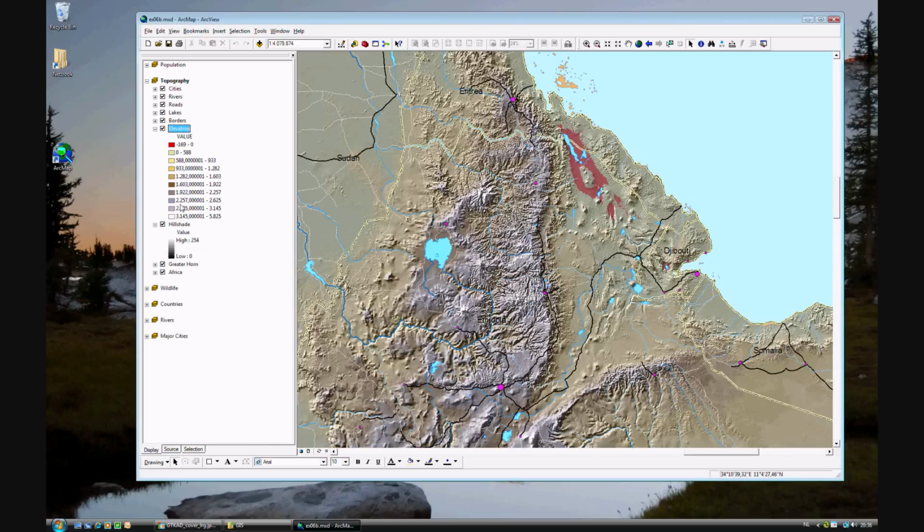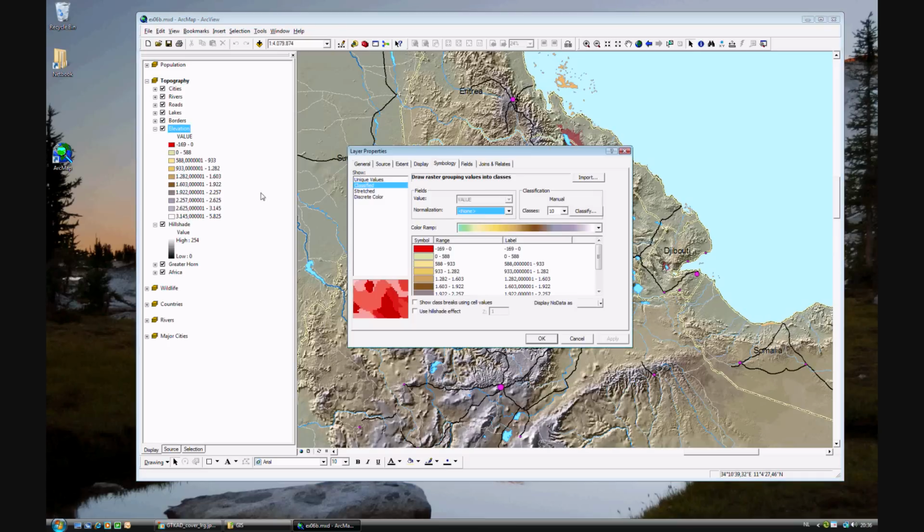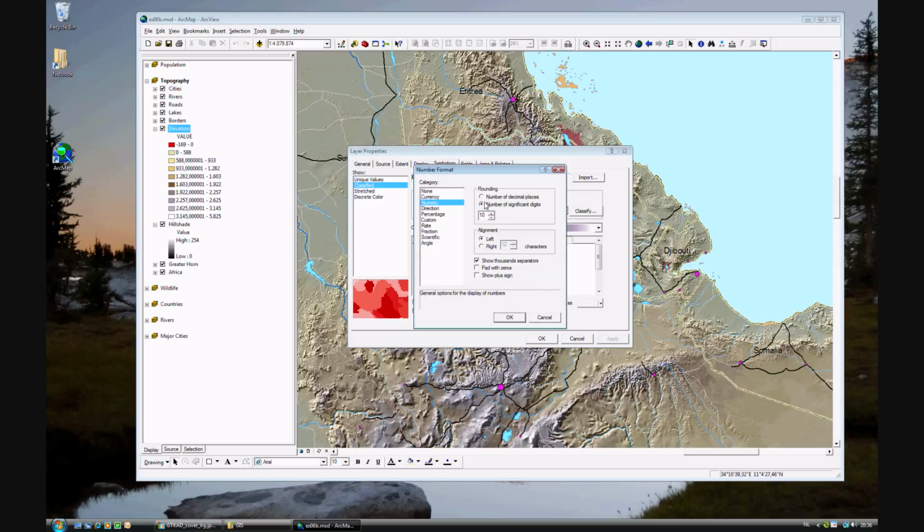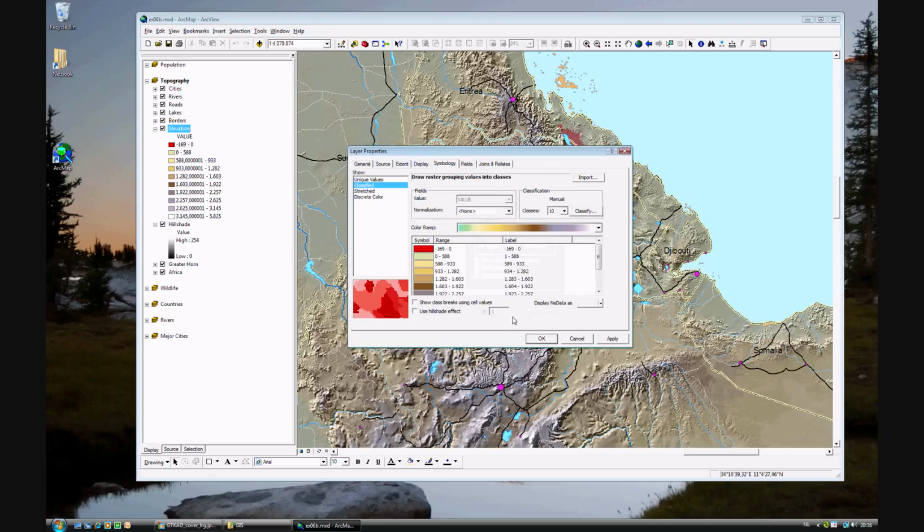Again, the key is still messy, so we'll go back. This is now step 11 on page 153. The labels. Well, look at that. That's a bit of a mess. We'll go ahead and format the labels. We don't want decimal places, so we'll bring that to 0. And we'll keep the thousand separators as they are. You don't have to, but I think that's nice.